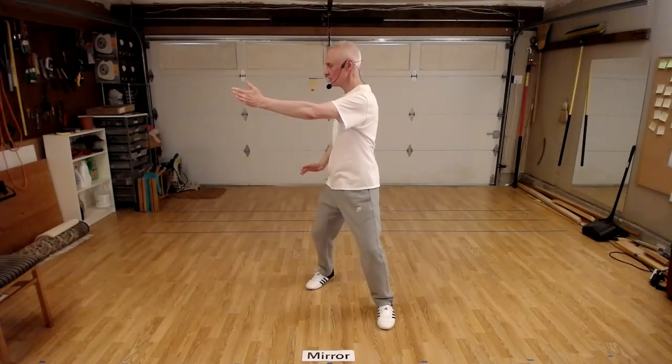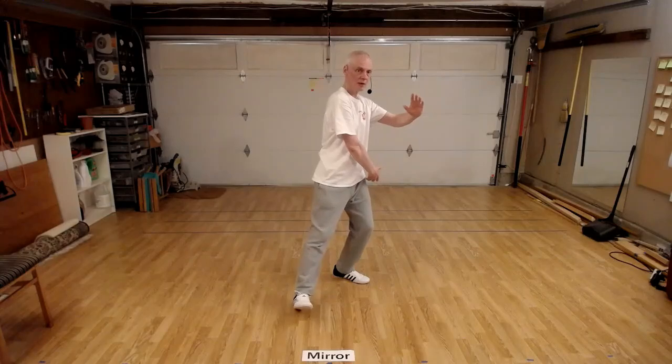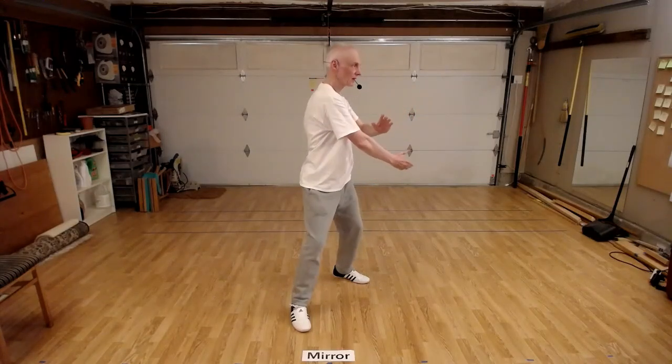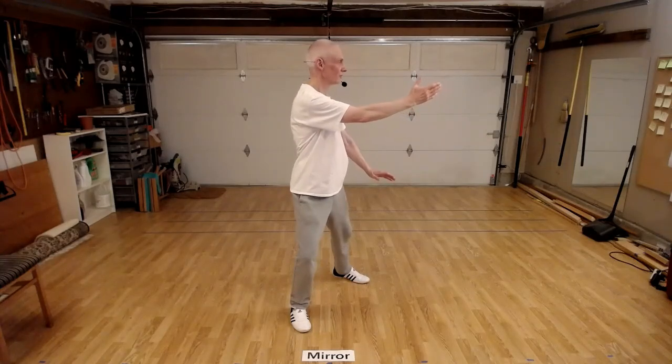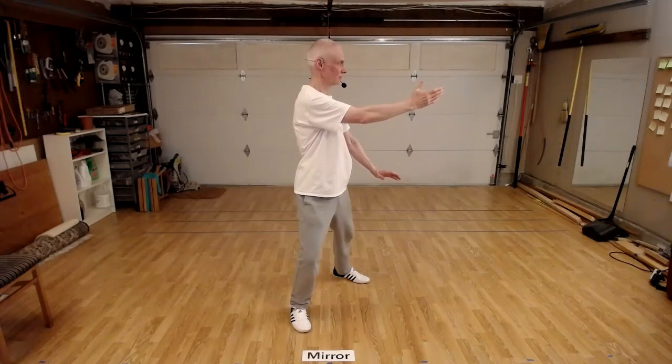Change to the other side. Step back, drop the up arm, bring it all the way around. Close and step. Pushing with the back leg. And again, you're in ward off. Check that your torso is vertical, head is up. And we'll finish. Drop both arms, bring the back foot forward, pressing down, and finish.